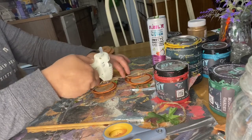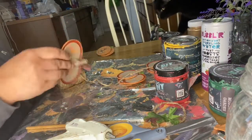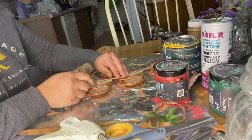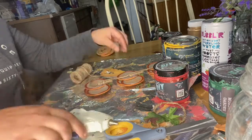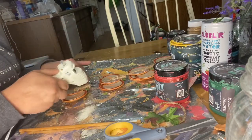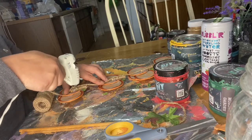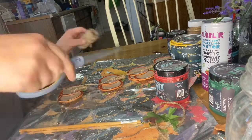And then just kind of space them with the distance that you want in between the letters. I think I went about an inch in between. I didn't measure, I just kind of eyeballed it. And then that's pretty much it. Just snip off the end and then you're ready to hang.